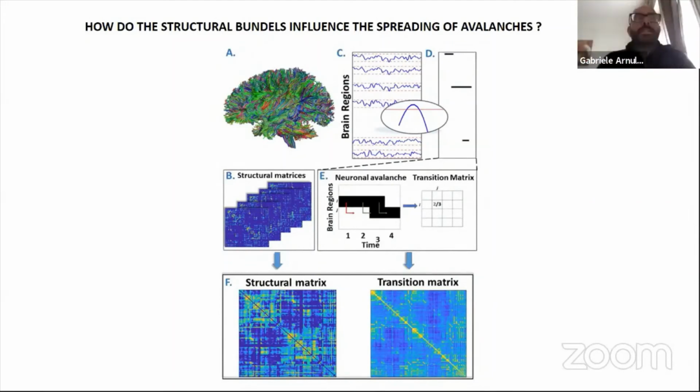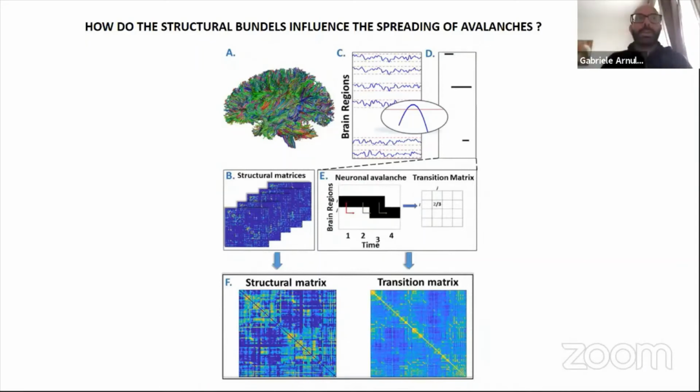It answers. Yeah, I was wondering also if you actually correlated the structural matrix and the transition matrix themselves, and how that varies across, maybe, frequency, or whether there are more brain regions that are more prone to being constrained by the structure to propagate activity. Because you have these two matrices, and all that you mentioned here actually makes sense, and it's a really great result.